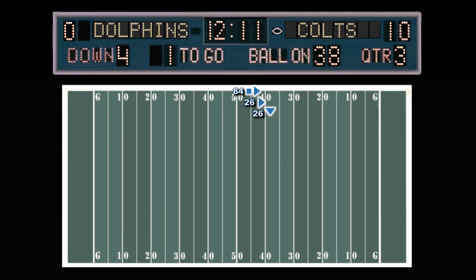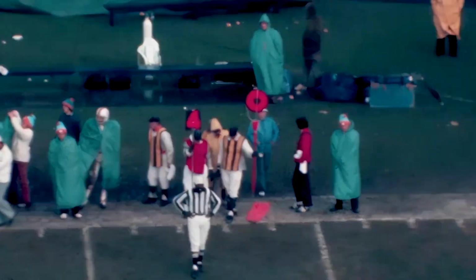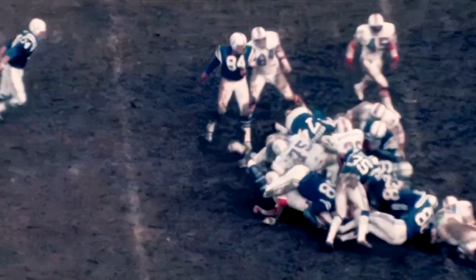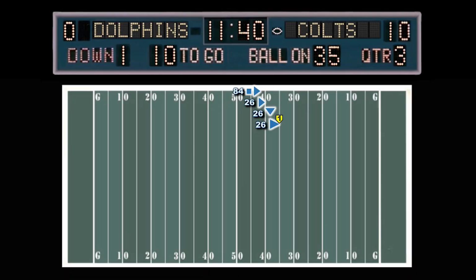The fans, of course, you can hear in the background, are shouting for them to go for it, and they have decided to do just that. The ball is just outside the Miami 37-yard line. They need perhaps closer to a yard than a foot for the first down. All right, the two tight ends remain in. Domus brings his golf club up. Fourth down and about a yard. Here is the handoff, and ramming over the right side, getting the first down, down to the 35, is Lydell Mitchell. Mitchell over the right side, and this is bound to keep the momentum going for the Colts.